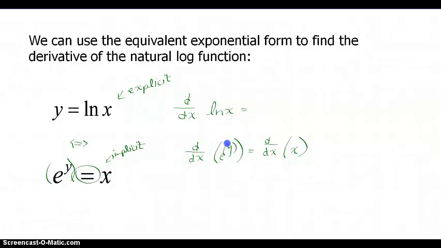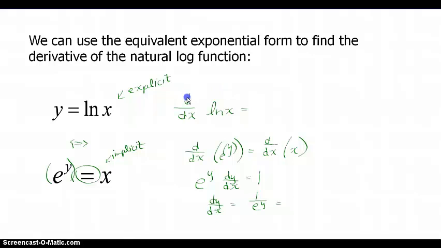So this is a chain rule. It is the derivative of the outside, not changing the inside, times the derivative of what's inside. And remember, the derivative of y with respect to x is dy dx. And the derivative with respect to x of x is just simply 1. In implicit differentiation, the next step is that we solve, using good algebra, we solve for dy dx. So it has to be true that dy dx is 1 over e to the y.